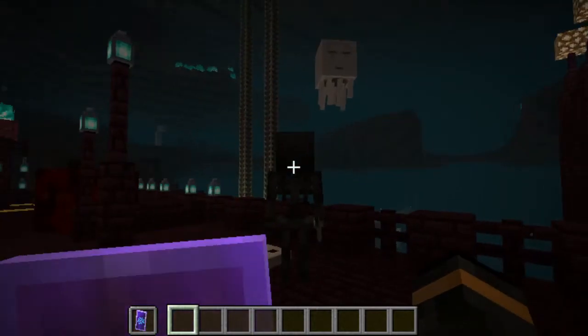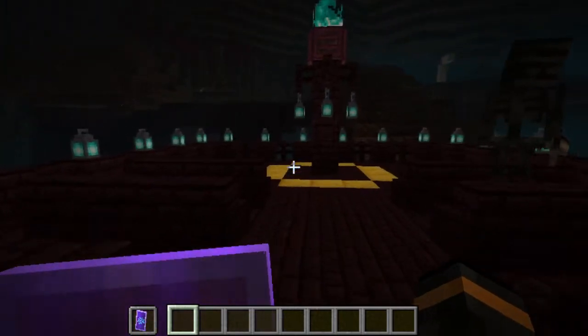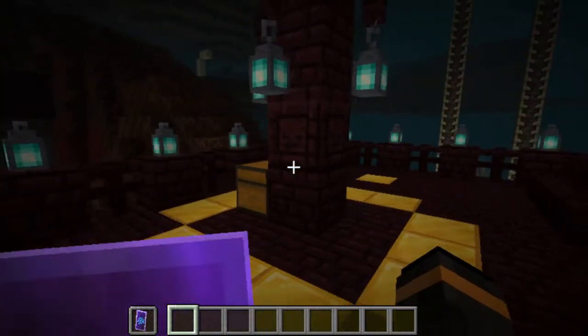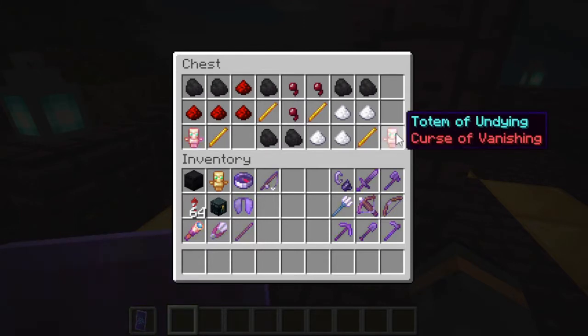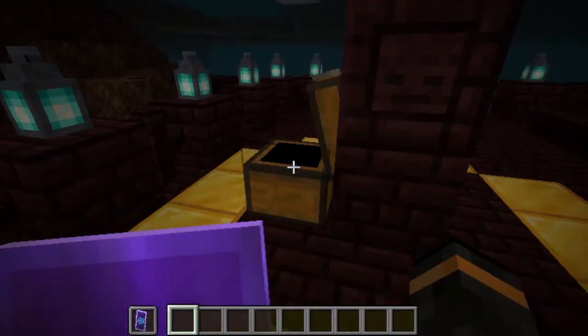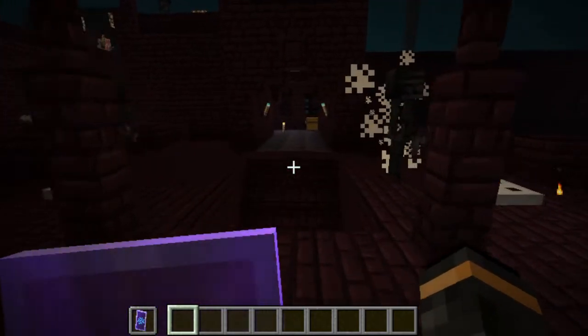Next, you're up here. This is, well, you could assume that this is where she does her rituals. Hence why there are cursed totems of undying here. I'd assume that they're purely ceremonial in nature.